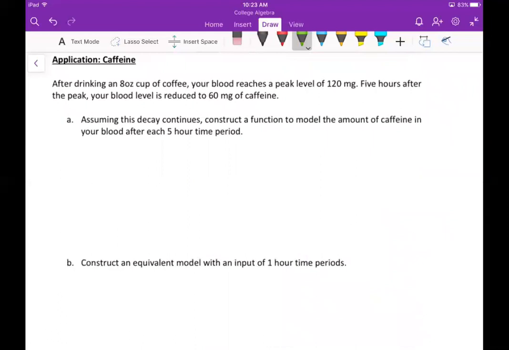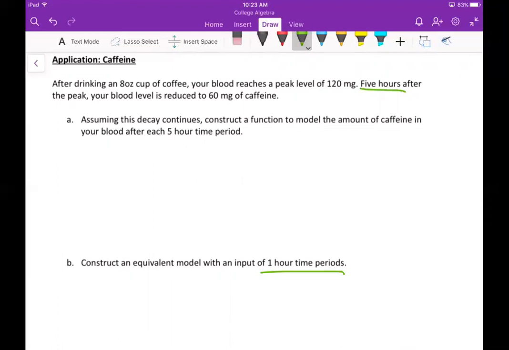So we're going to do another example. Again, it's always just good to see new examples. We're going to set this equation up just like we would normally do, but then we're going to think about how we make the equivalent model going down to that single unit rather than looking at, in this case, 5-hour time periods. So we're just going to start by making that original function by using time periods. Again, a good opportunity to pause and see if you can get that first function.